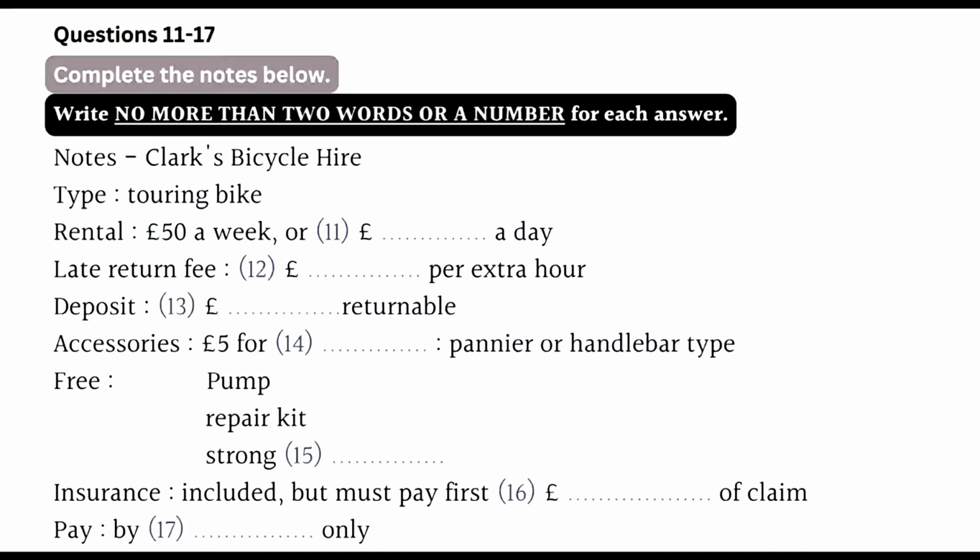But what about essential things like a pump and a repair kit? I wouldn't have to pay extra for those, would I? No, there's no charge for things like that. Or for a lock. It's a good strong one, too. Just make sure you don't lose the key. That reminds me, what about insurance? What happens if someone steals the bike, in spite of the wonderful lock? Didn't I mention that? Oh, I should have told you that's included in the rental, too.